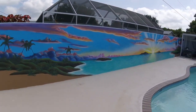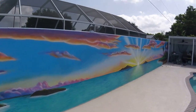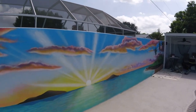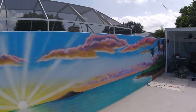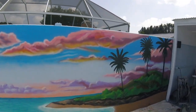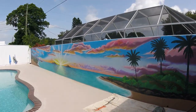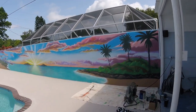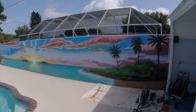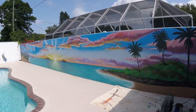So I had a reference image for this mural, just something for the homeowners to basically approve as far as colors and a basic layout. And then once I had the positioning of everything, I basically just freehanded it out of my head. It's usually the way it happens. Sometimes you create this big elaborate reference image thinking you're gonna copy every detail, and then it ends up just becoming its own thing after working on it for a little while.